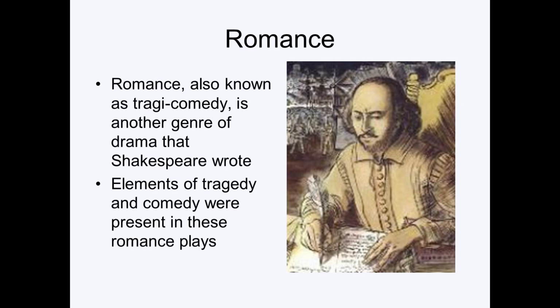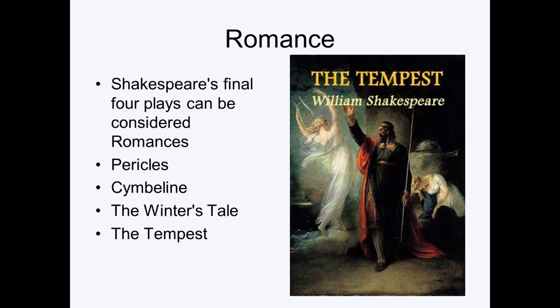Romance, also known as tragicomedy, is another genre of drama that Shakespeare wrote. It became quite popular during his later years in life. Basically, there's elements of tragedy and comedy that are present in these romance plays. So there's some comedy and some tragedy. Shakespeare's final four plays can be considered romances: Pericles, Cymbeline, The Winter's Tale, and The Tempest. So he only had four romances or tragicomedies, and they were his last four.